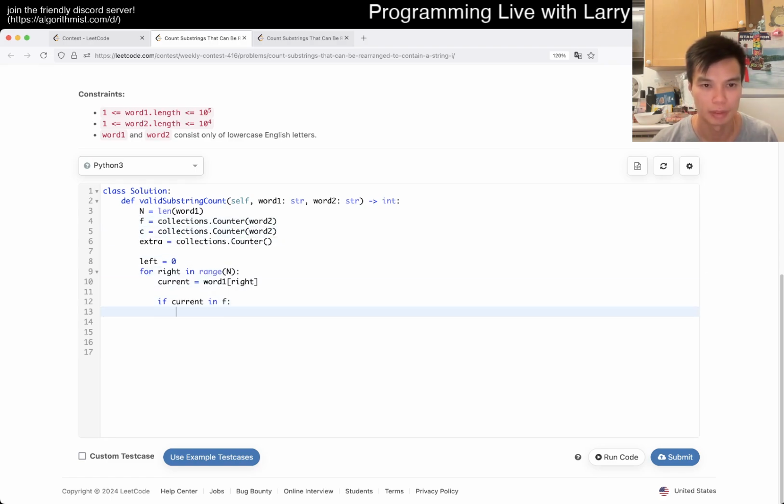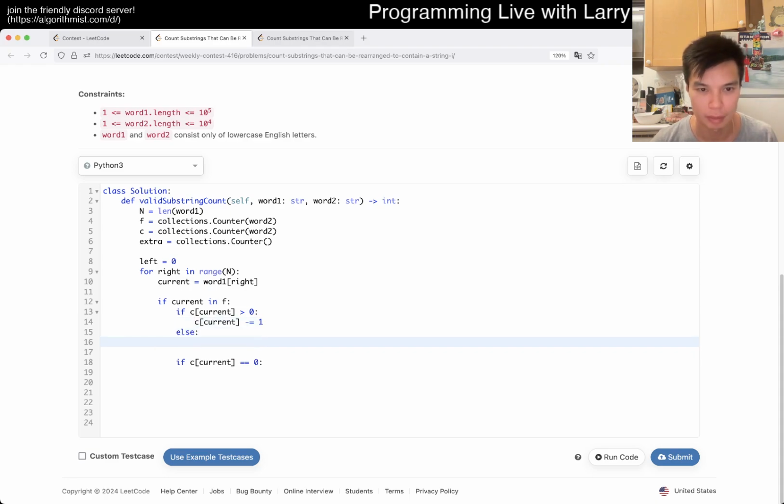Say in F. Then now, if C of current is greater than 0, we just subtract it. Otherwise, C of current is going to be 0 now, right? So if C of current equals 0, yeah, I don't know. Else extra of current increment by 1, so we could have it later.